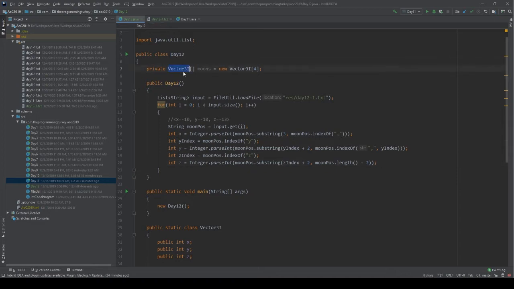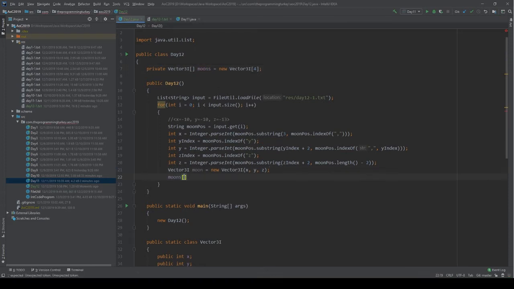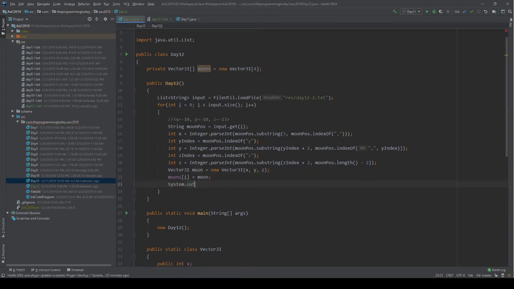So let's convert this to a Vector3i. This is going to be moon equals new Vector3i with x, y, and z. Let's then set moons of i equal to the moon. I'm just going to System.out.println the moon to make sure that it correctly reads it in. So let's give this a run.